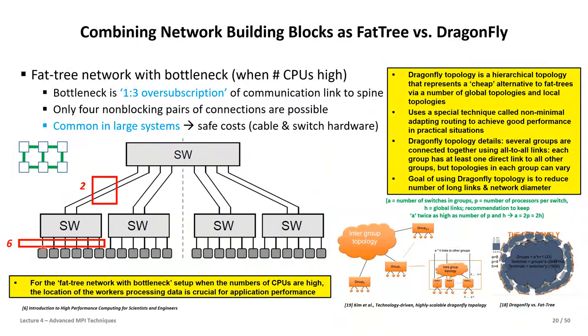And you see here a little bit how people save money, where it is a 1-3 oversubscription, right? You have 3-6 connections. This is no longer the full fat tree that we have seen, but it's still enabling us, of course, with a good connection here. It's not the full performance, which brings us to some cost savings in very, very large systems.